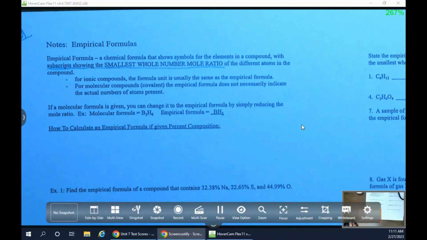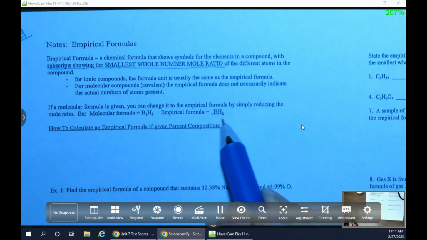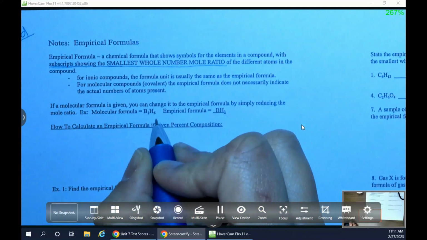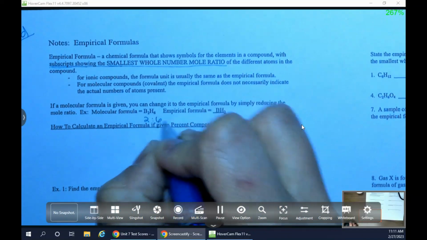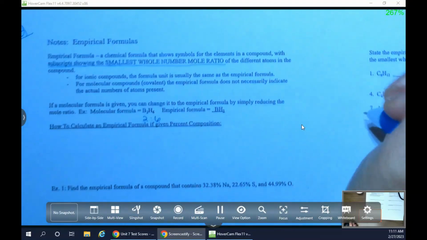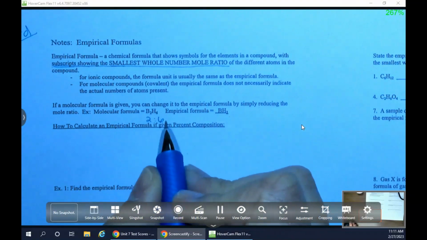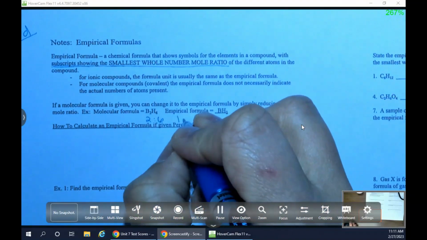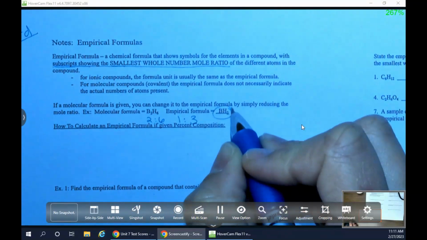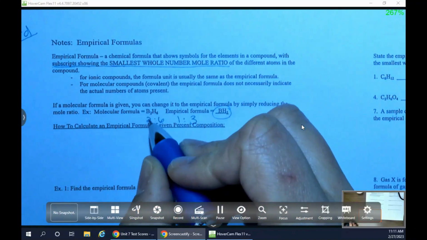And what you're doing is you're bringing these subscripts down to their simplest whole number ratio. So for example, they gave you B2H6. So this was a 2 to 6 ratio. Looking at that, if you had 2 over 6, your math teacher would say, okay, you got to simplify, or reduce. Both of these can be divided by 2, so it was a 1 to 3, which is exactly what you see. So this is the empirical formula for that.